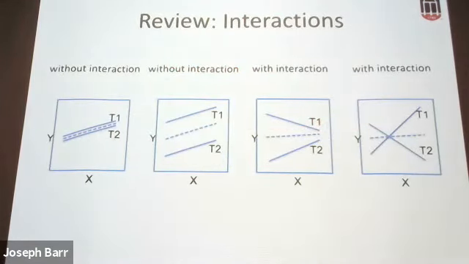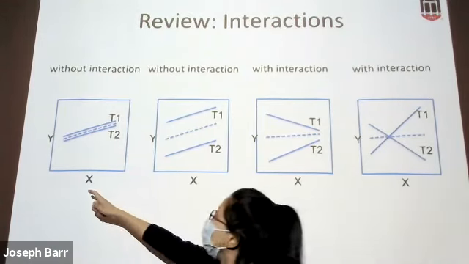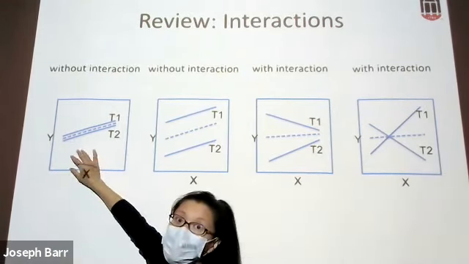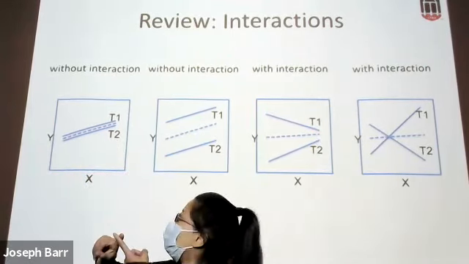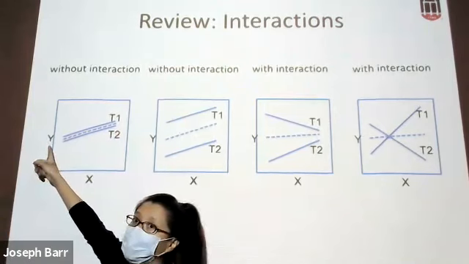Let's have a review of the interaction term. These slides I took from my regression course. If you took my ERSH 8320, you should be very familiar with these cases. We talk about different types of interaction terms. In this case, we don't have any interaction term between X and T. So T is one factor, X is another factor. Both of them are going to influence Y, okay?